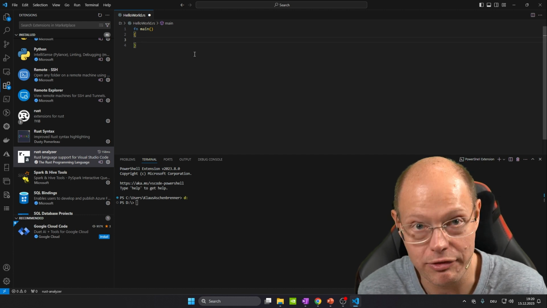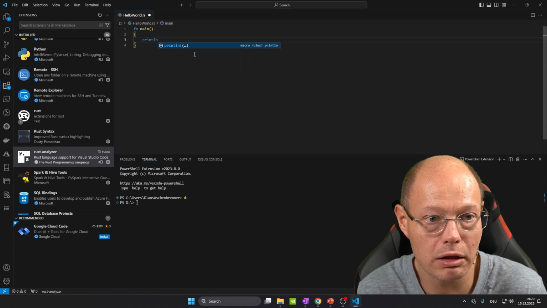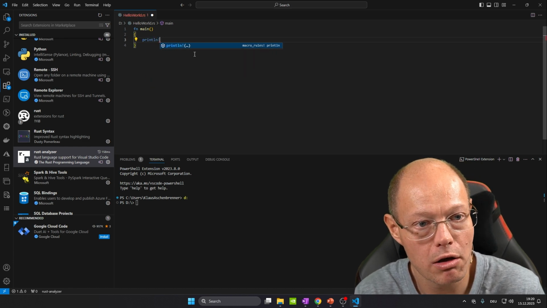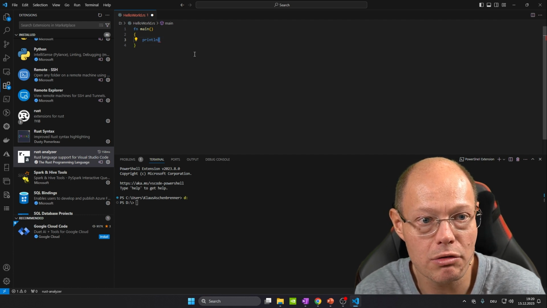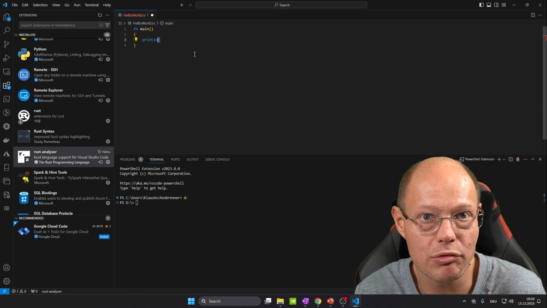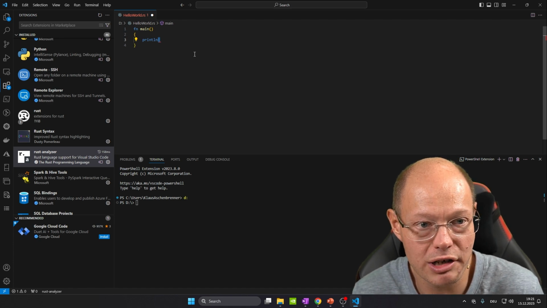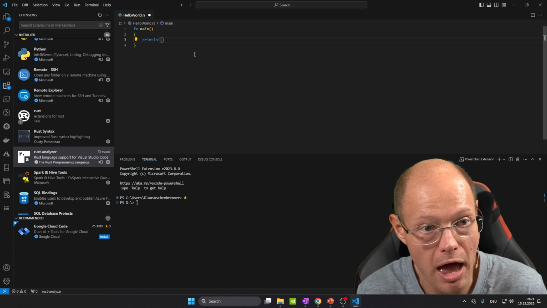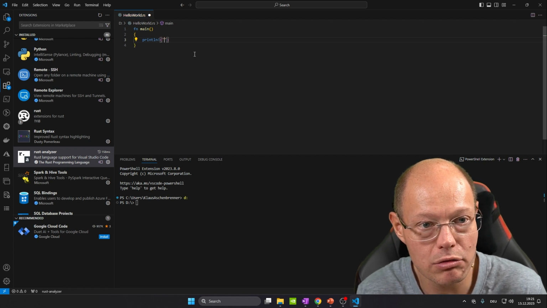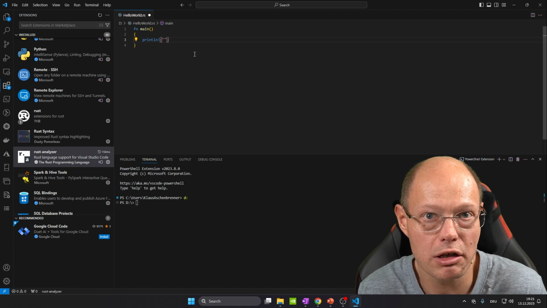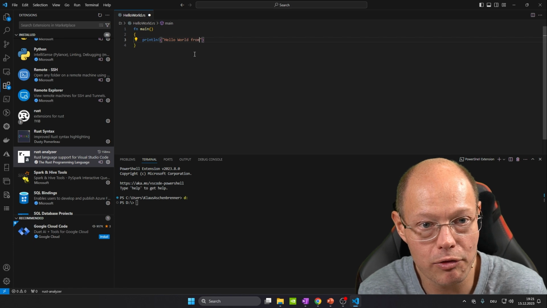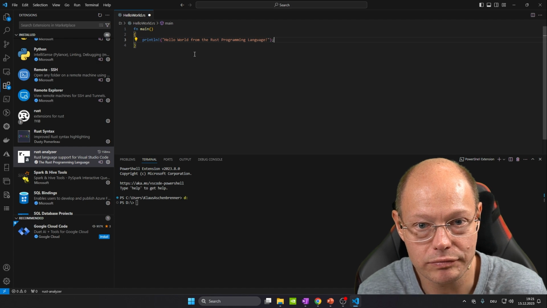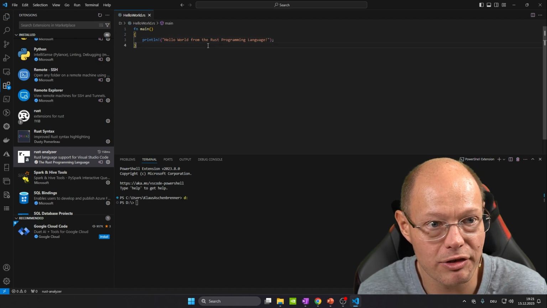In Rust you have the so-called println macro. A macro is defined with the exclamation mark. In one of the upcoming Rust Quickies I will also talk about how you can define your own macros. Within that macro we just define the string that we want to print out to the console. So we print out hello world from the Rust programming language. That's all. Let's save that file.